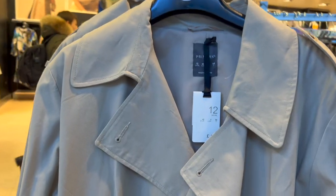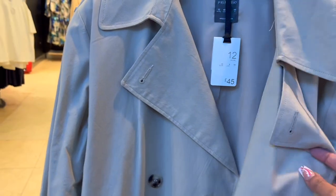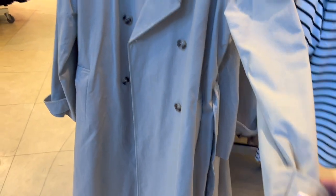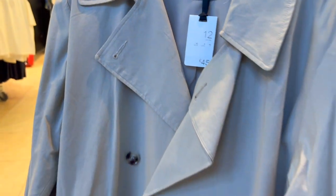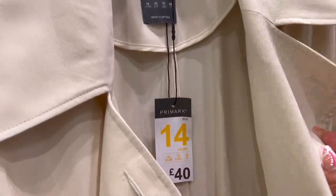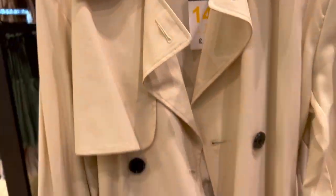I'm on my way home but I've had to stop into Primark on Marble Arch — I haven't been in a while. What do you think of this? £45 for a lovely fully-lined trench. Do you want me to do more footage from the high street stores? Let me know. Primark also has a lovely selection of creams and beiges — this one is an unlined trench for £40.